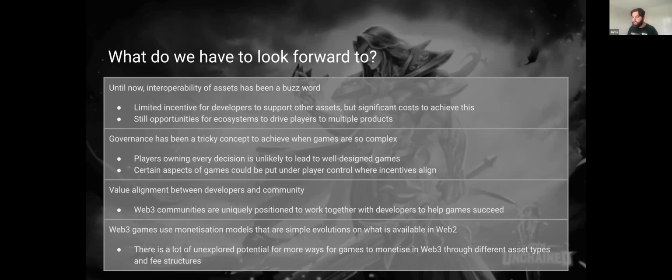We try and monetize off royalties, but we know that if you only take a small percentage, you need much more royalties. So that's not necessarily the direction that is sustainable, but I think there's a lot of potential here as well for us to continue exploring as developers as to how we can make sure that our Web3 games are sustainable products as well. We talk about sustainable economies, but we also need to make sure that the product is sustainable as well and value is being generated for the developers so that people are incentivized to continue making these games.